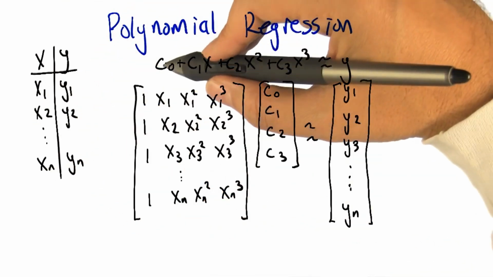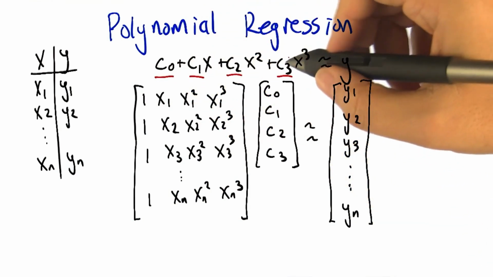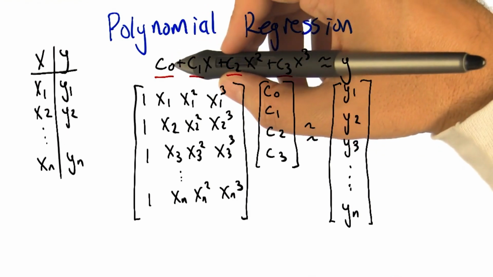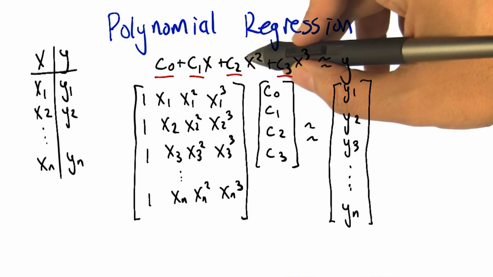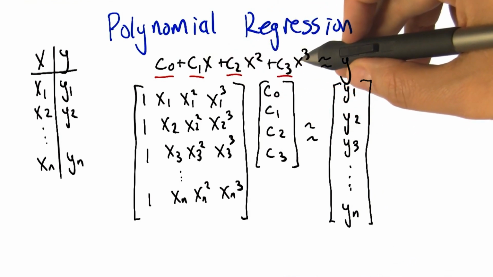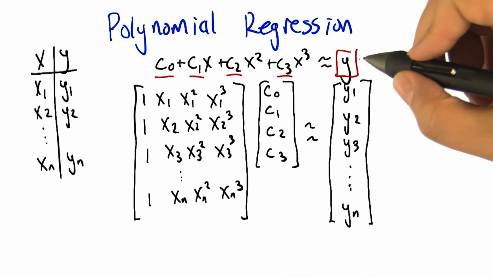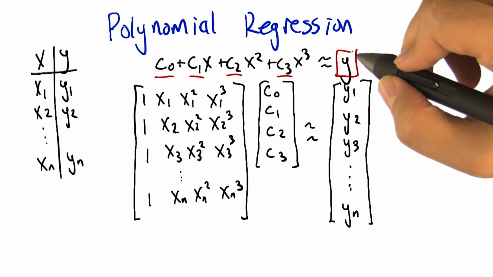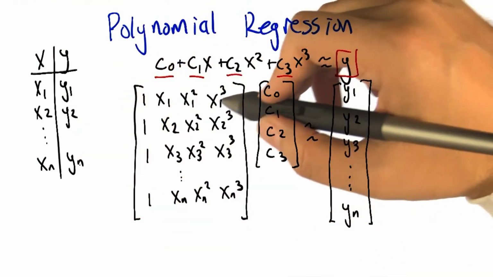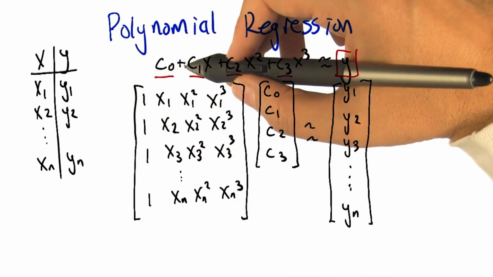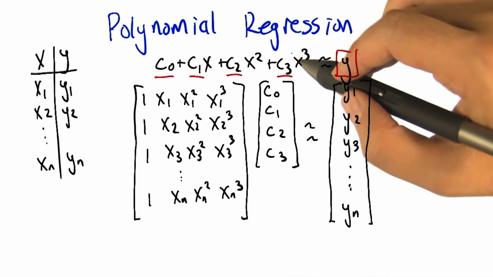And what we're trying to find is these coefficients, C0, C1, C2, C3. Let's say we're trying to do cubic regression, where C0 gets added to C1 times x, which gets added to C2 times x squared, which gets added to C3 times x cubed, and we're trying to get that to look a lot like y. Now, we're not going to get it to exactly equal y, but let's pretend for a moment that we could. We have a bunch of these examples, and we want it to work for all of them. So we can arrange all these constraints, all these equations, into matrix form, if you're familiar with linear algebra.